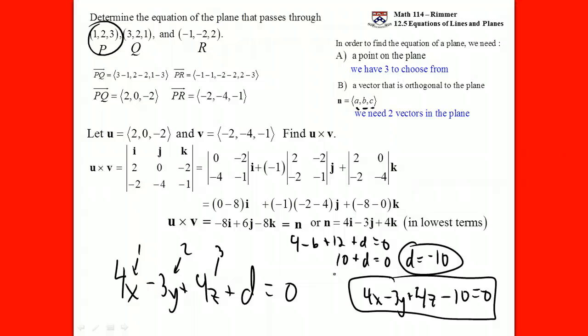Yes? When you're picking your two vectors, you always have to make sure that the anchor point is the same. Like, you could... You don't even have to do that. You can do P, Q, and R. Any combination is great. There's infinitely many vectors in this plane. It's your job to get 2 of them. And so any 2 you can get, go get them. You end up with the same answer. Maybe some scalar multiple different on the answer. But it should reduce down to the answer. That's going to be the one that I would want to put. Not bad, right? Okay. Great.